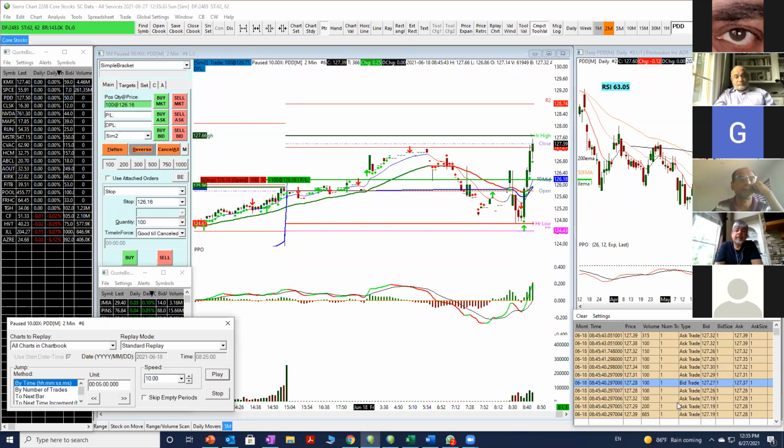Looking at this time and sales window, all the trades except for one are at the ask. What does ask mean? Buyers are willing to pay the price the sellers are asking. So more buying pressure. Everything is directing in the right direction, the green direction. Now, what should be our ideal point to take profit from the balance of 100 shares? R2 level, correct? Pivot point, second level. So let's see what this stock does at this R2 level. Resume it.